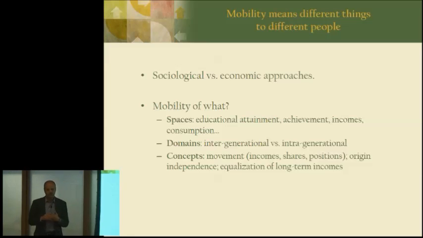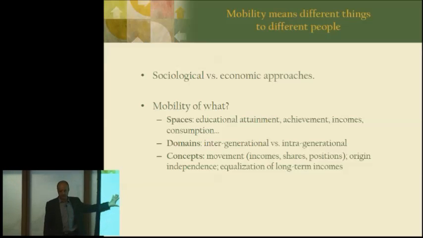And from there on, economists have tended to think of mobility as some summary measure of the change in a vector, typically of incomes, but possibly of something else, between one period and the other or going beyond. So it sounds very simple, but even that idea of changes in a vector can be captured in very different ways. So we highlight three things that we wanted to be very clear about as we present data on Latin America to you. One is, what is the vector? Very often it won't be income. It'll be a measure of educational attainment, like years of schooling, or educational achievement measures, by which I mean test scores typically. It may be incomes or consumption in some period.